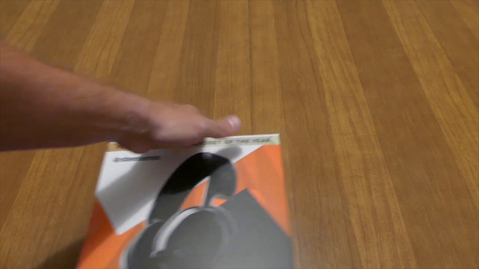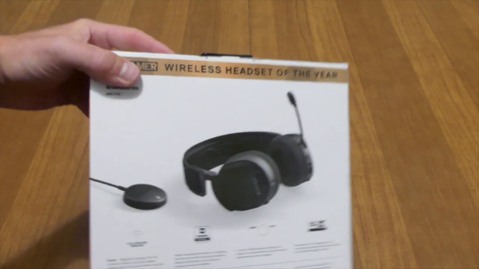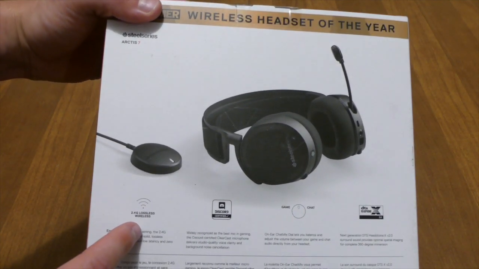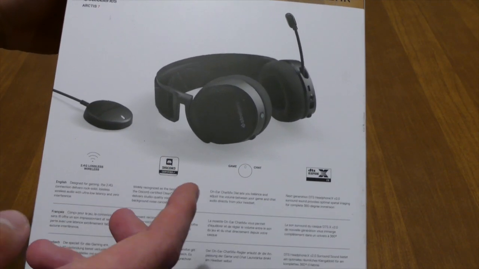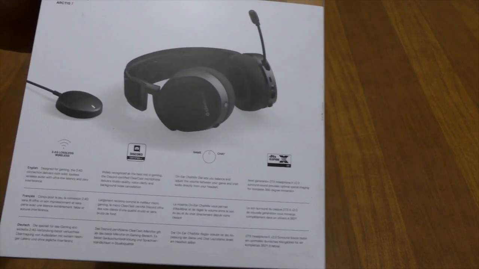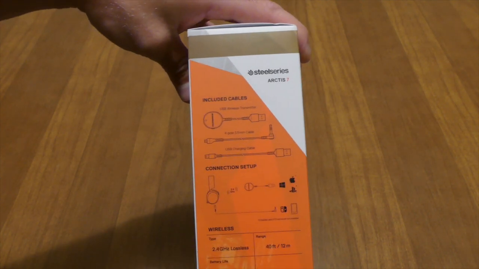So this is what the front of the box looks like. On the side, you just have them highlighting all their rewards and stuff like that. On the back, it shows you that it does the 2.4 gigahertz wireless. It's Discord certified. You can rotate between game and actual chat. And then it has all the DTS sound amplifying and all that. On this side of the box, it shows you everything that you get. So we'll go through all these.